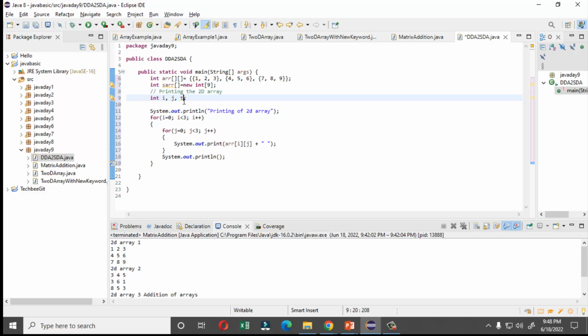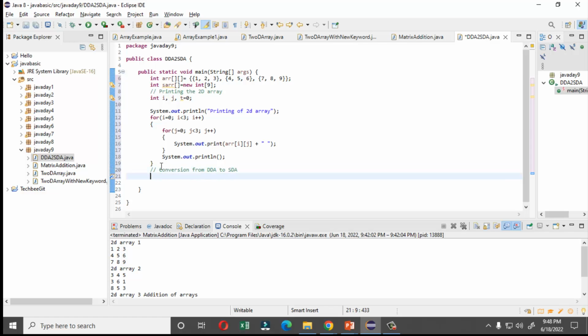I will keep its value 0 because it will start with the 0 element. Now how do I convert that? I write a comment: conversion from double dimension array to single dimension array.